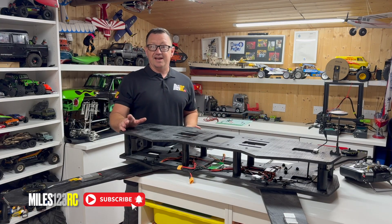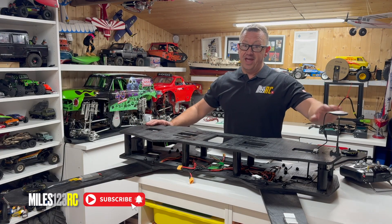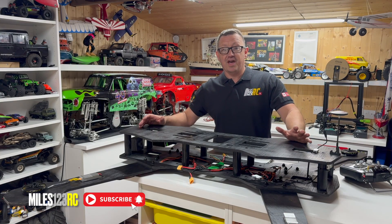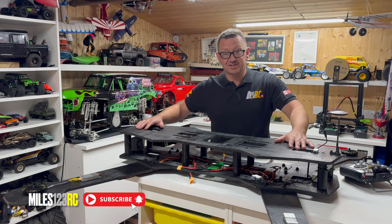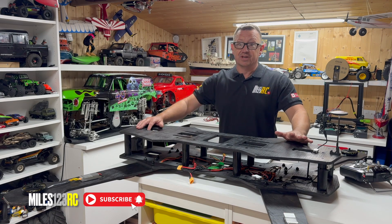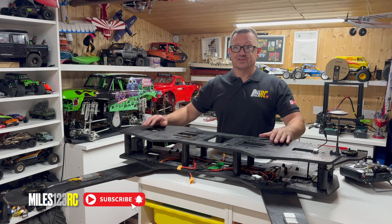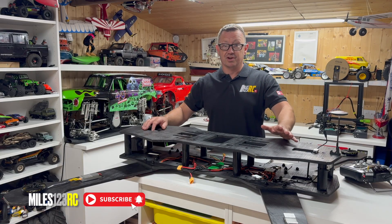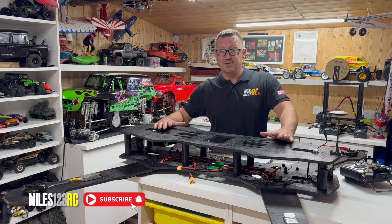I've got all the motors and the ESCs routed. I've done all the cable management. We've got the DJI A2 flight controller system put on there. As mentioned in part one, I've gone for an A2 primarily because it's built for the heavy lift drone — it's going to cope with the vibrations, size, and weight, and give me the safety net of GPS. I've calibrated the compass and set the IMU. So the last step before we fly the beast is fix some batteries in.